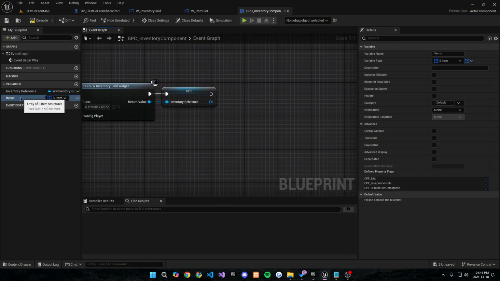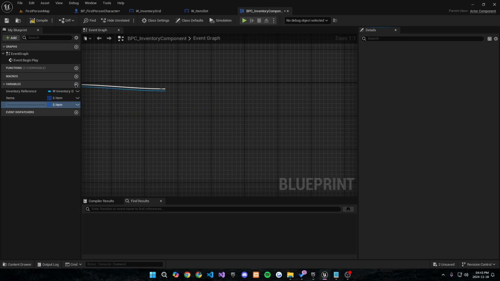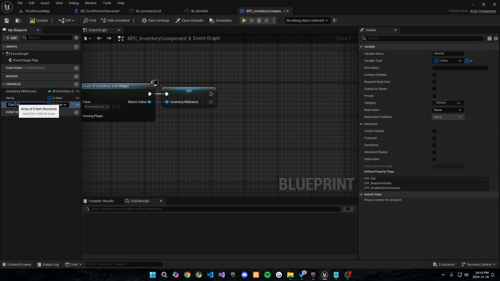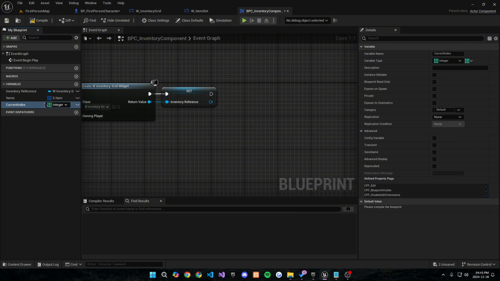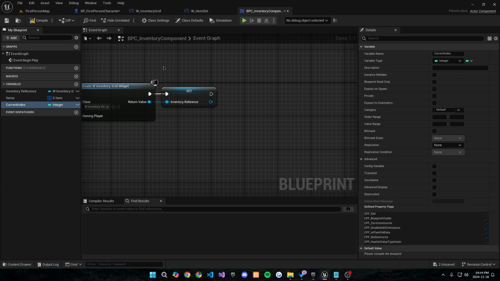Let's get that variable, and let's make sure that we also have the current index. This will make more sense later, but let's just create it. That'll be of type integer, and this will no longer be of an array type. This is going to be a single. If you're confused what an array is, it's basically a list of multiple different values. Because we're having the value stored as s underscore items, they're all structures, so we're going to have an array to store all of the different s underscore items. Hopefully that makes sense. If you guys have questions, leave them down in the comments and I would be happy to answer them.